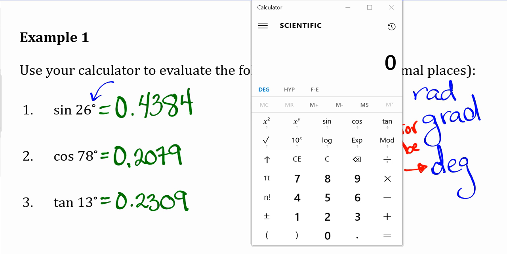Okay, so here are those answers. Just a note, you can see on my calculator here, I can change from degrees to radians and then this other gradians business, so keep it in degrees. My calculator on this computer, I have to enter the angle first and then hit my trig function button. So play around with your calculator to figure out what it does. Fortunately here I get this display. Most calculators, the better scientific ones, will show you exactly what it's trying to do, so that's helpful in these cases.